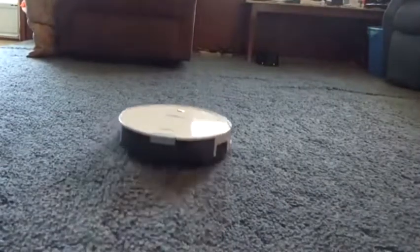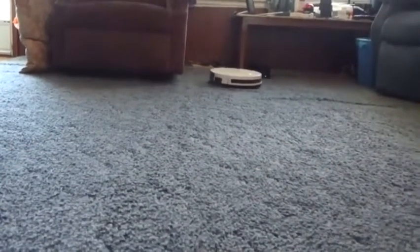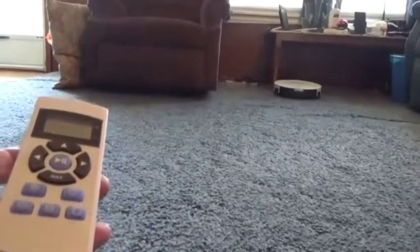You know what? Let me send it back home. That's not me steering it, it's doing that automatically. And then it went back into charging. So, there you go. Very cool.